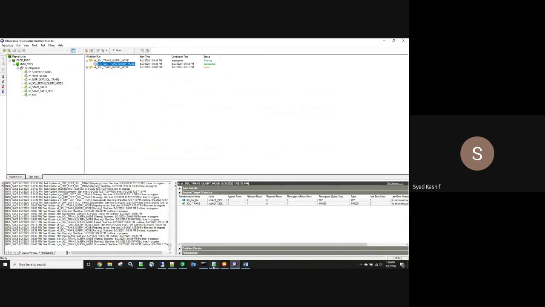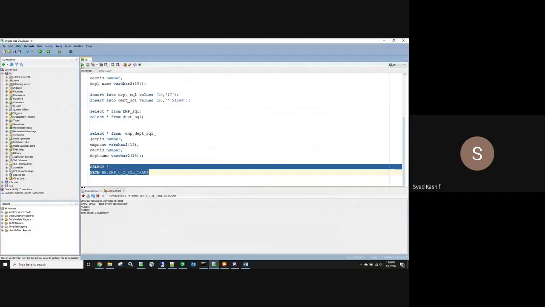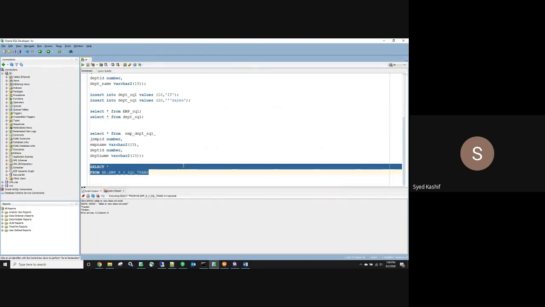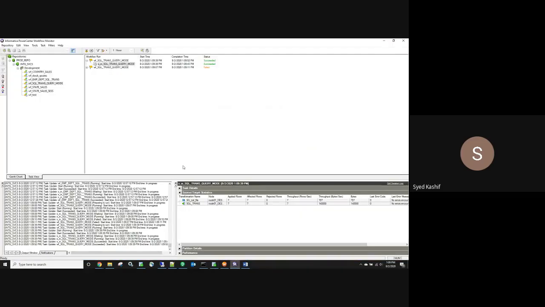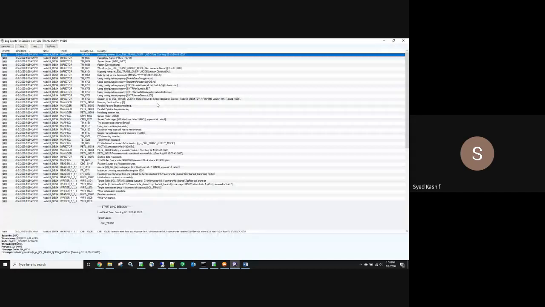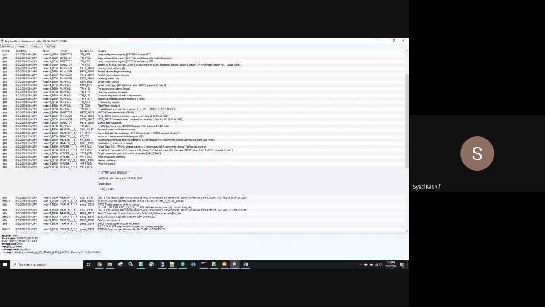So if I execute the same select statement which previously did not exist, why does it say table or view does not exist? It did something. Oh, there was an error.